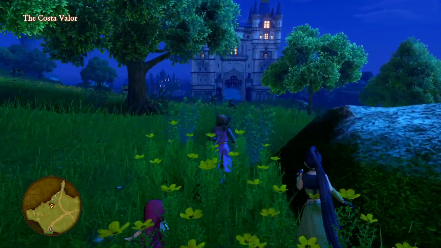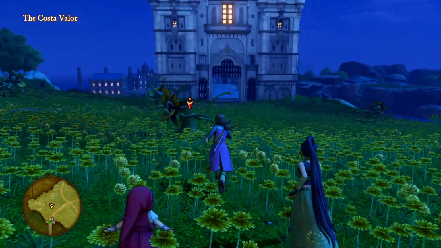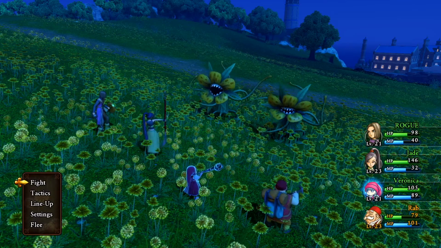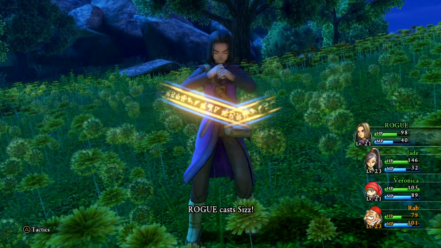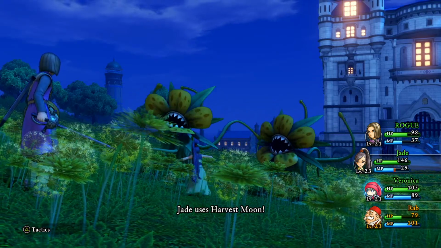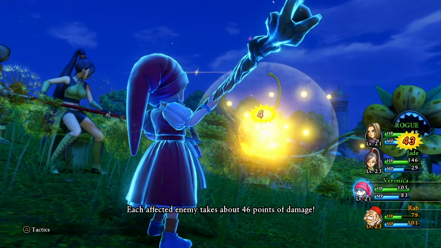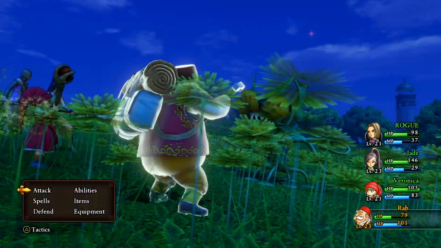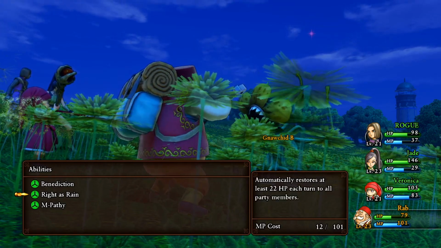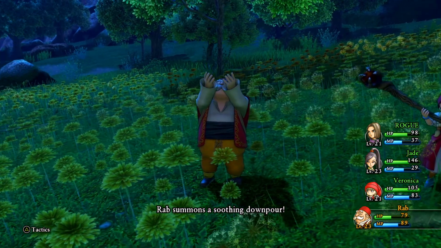This big old castle area. Yes, okay. This looks like a potentially new enemy. Angry Sunflower. Notches. Interesting. What to do? Actually pretty interesting. Right as rain.